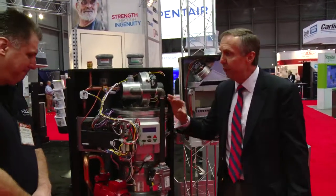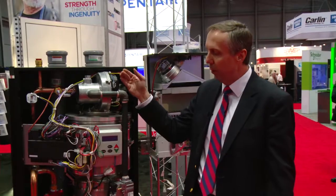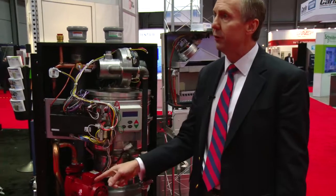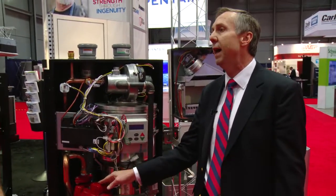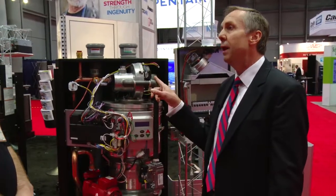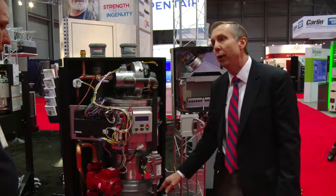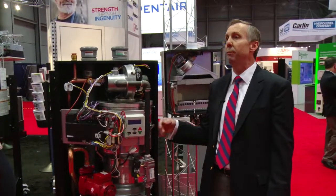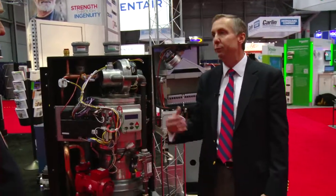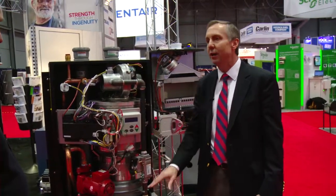Very nice. The other thing that we do that is somewhat unique is that we build the primary secondary piping system internal in the boiler. And why is that important? Because if you don't do that, then your pressure drop through your system, depending on the zones and what's flowing, can impact what happens in the boiler. By putting on the onboard pump and the built-in primary secondary loop, that allows the installing contractor to connect this almost like a traditional boiler, i.e. you can go in and out the supply and return connections. You don't have to worry about any closely spaced tees. You can pipe out of this and then do your normal trim outs. I believe you would be dealing with products like this whereby you would not necessarily be required to put in those other types of devices.